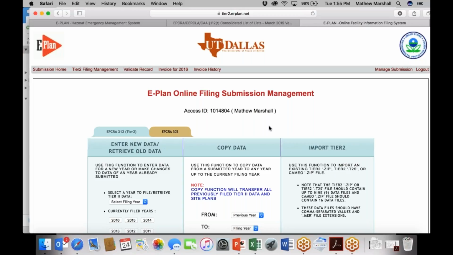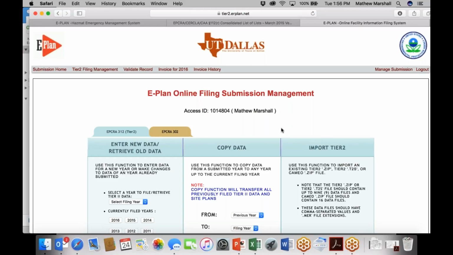If there are multiple facilities in the same state with multiple IDs but they are the same company, can we put them under one? Yes, you can put them under one. What I need is your access IDs. You give me the multiple access IDs, send them to me in an email, and we will have them put under one login. To designate to another, it's not a person. Your access ID is a company or facility. It's not considered a person. The $25 fee is per facility. That is correct.